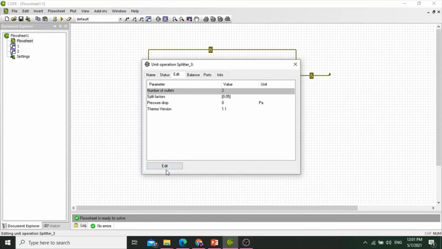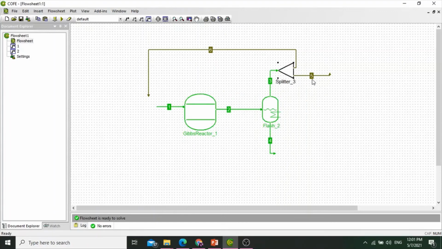We have mentioned that only 0.05 will be moved into stream number 5, and the other into stream number 6. After changing the parameters, we can check it by run. Yes, it's running.